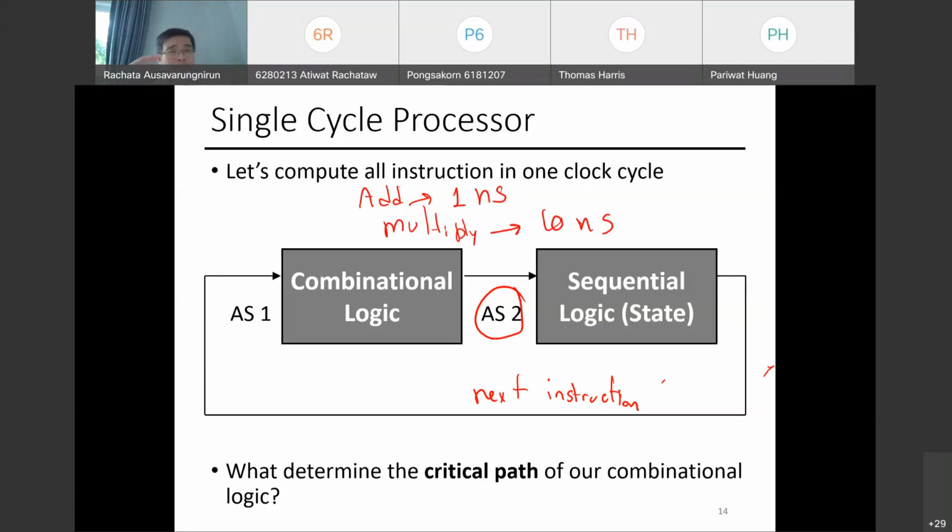Let's say I only support two things. I can add, I can multiply. And in my single cycle processor, I said everything has to be done in one cycle. So how fast can my processor be? What would be the clock speed of this particular processor? What's the maximum clock speed?